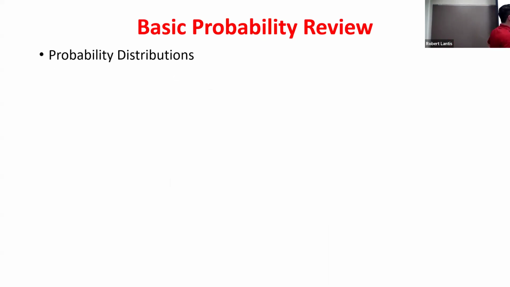So some basic review we're going to do. We're going to talk about some distributions. Does anyone remember what distributions you guys talked about in 370? Probably the main one was the normal distribution, or standard normal distribution, which was probably pretty important. You then probably started to talk about maybe the student t distribution a little bit.